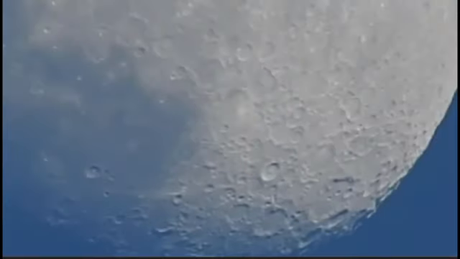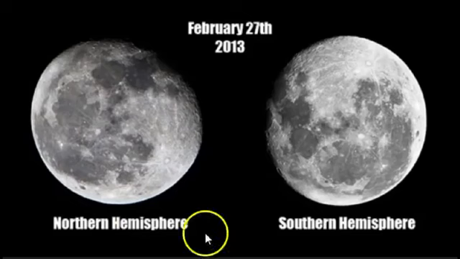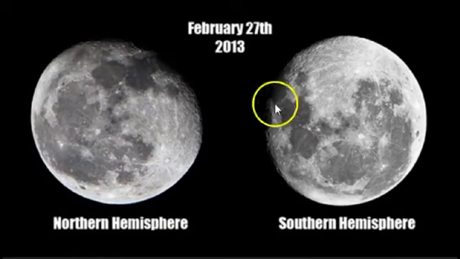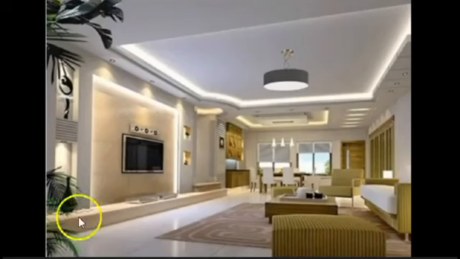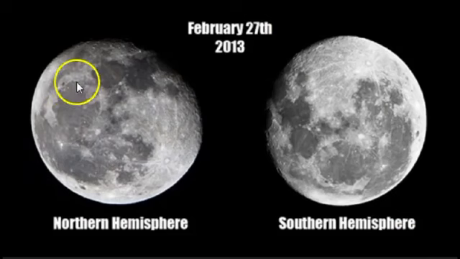Okay, now look at these images of the moon from the northern hemisphere and the southern hemisphere. These are the so-called northern hemisphere and so-called southern hemisphere. See it flipped over. Now why is this on the flat earth model? Let's take a look, for example, at a ceiling light in a living room. Now just imagine this is a southern hemisphere and the so-called northern hemisphere on the other side. This is how you're going to get it. It's going to be flipped around.